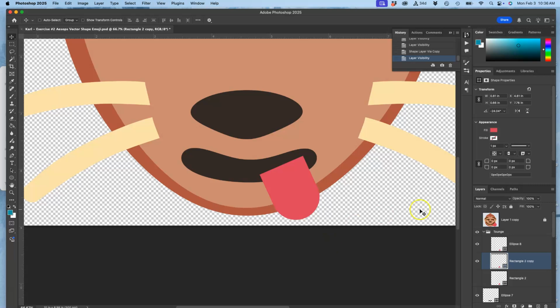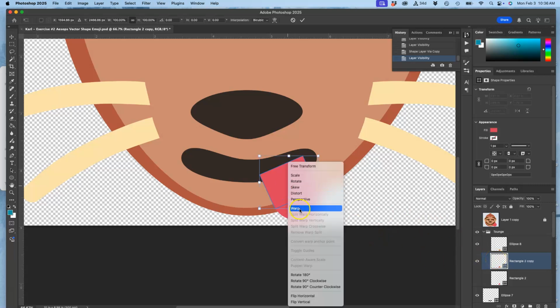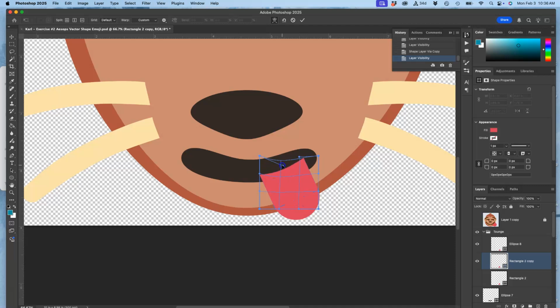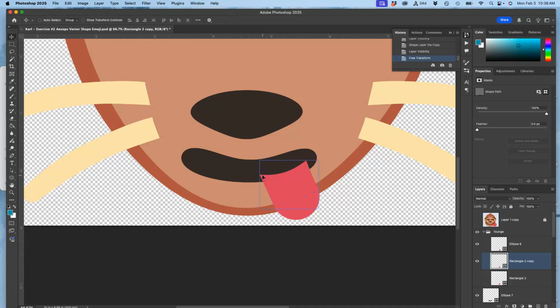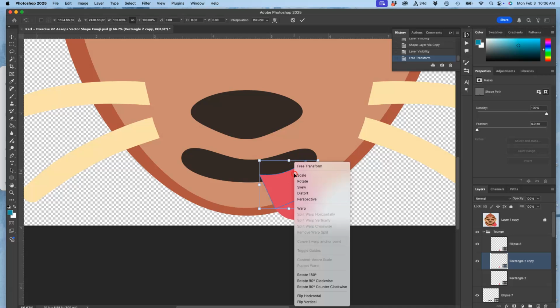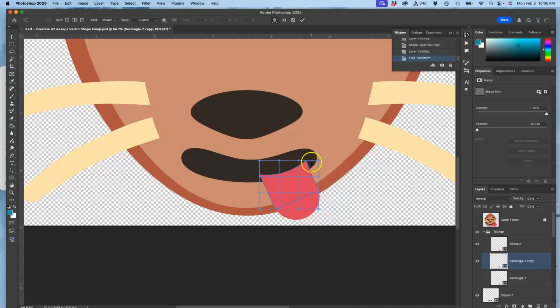I don't want to mess up all the edges. But I'm going to try to just curve the top edge here to match the mouth a little bit better. Because I don't like when it comes out from the bottom of the mouth. I want it to come from the middle a little bit. Just a little. See how that looks. It's not quite there. Command T again, warp, just drop this corner.